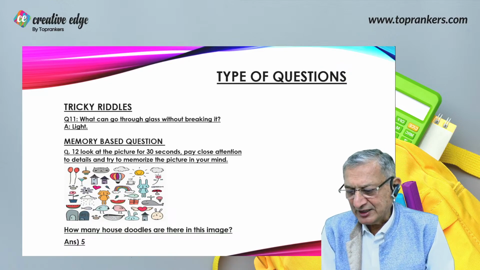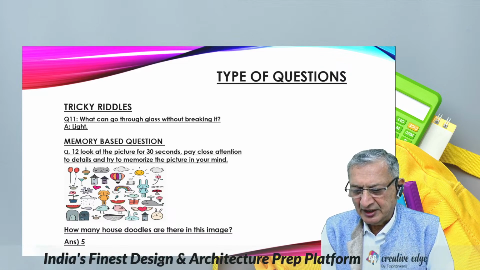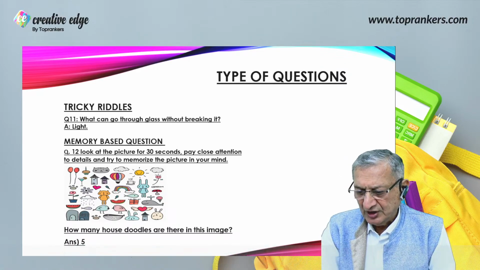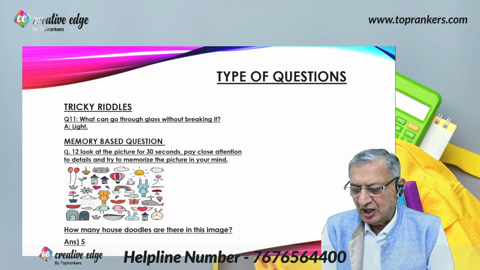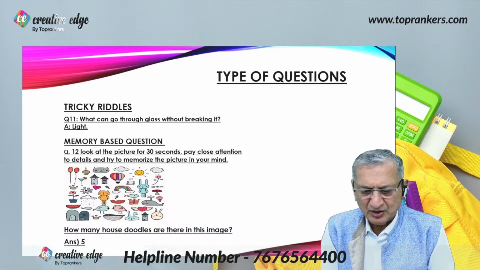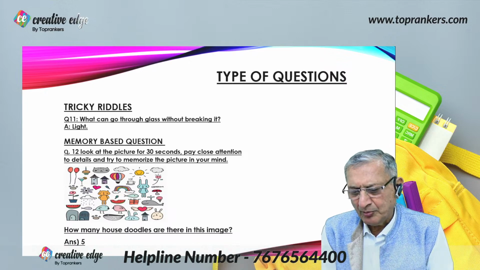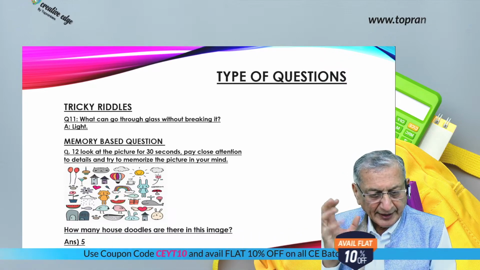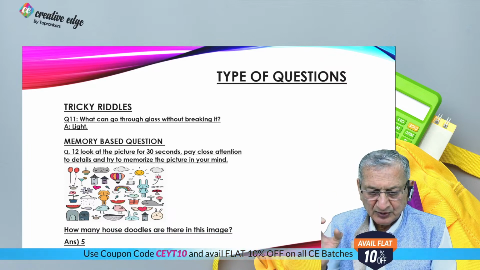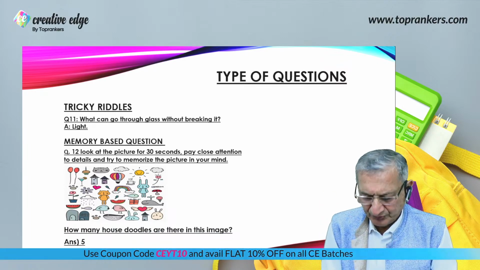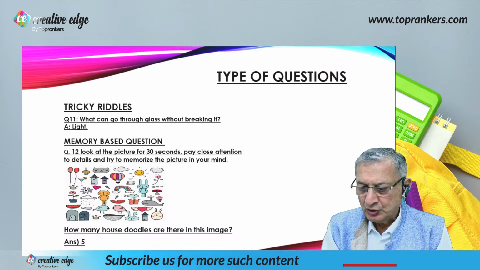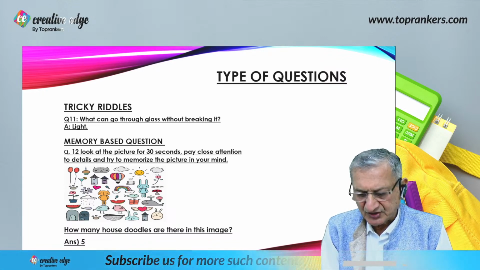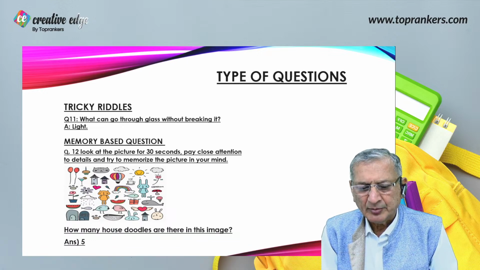How many flying things are there? How many animals do you see? How many living beings do you see? How many birds do you see, how many fishes do you see, kind of things. So it is all based on visual perception and your mental aptitude of gathering things fast. You actually don't memorize them. You take little notes in 30 seconds' time. That's what we make you practice here.